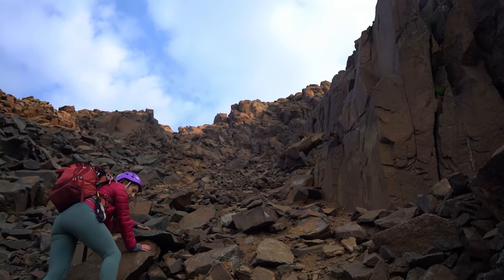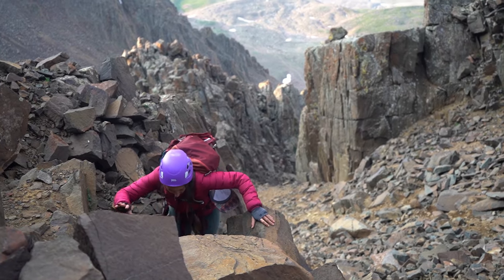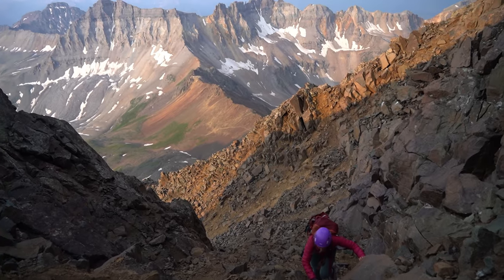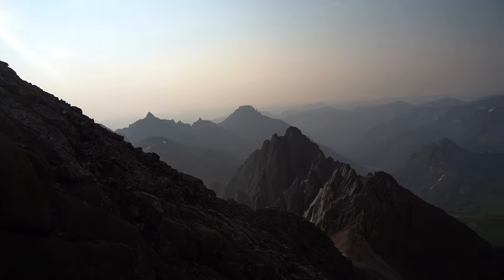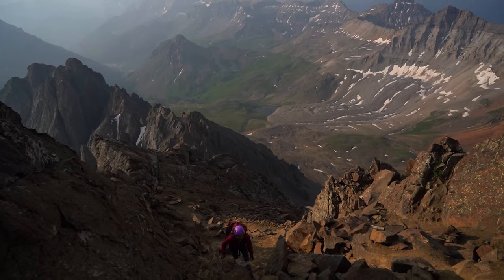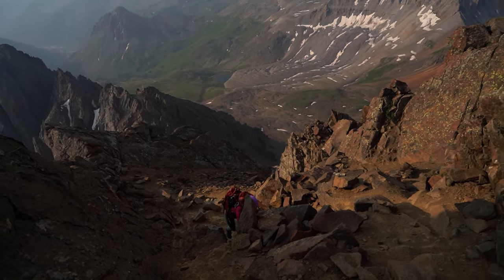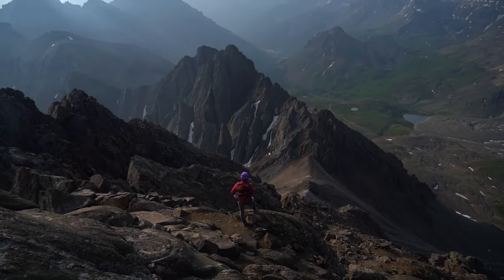As long as you go up the right gully at the top of the pass, you're going to have no problem — this is a great intro to Class 3 climbing and the views at the top are unbelievable. If you're not looking to hike the 14er or if scrambling is a little too scary, this is also a great area to visit for wildflowers. It's an awesome place for photographers, and you're going to pass some alpine lakes and streams along the way — really just an amazing place to visit no matter what you're going to do up there.